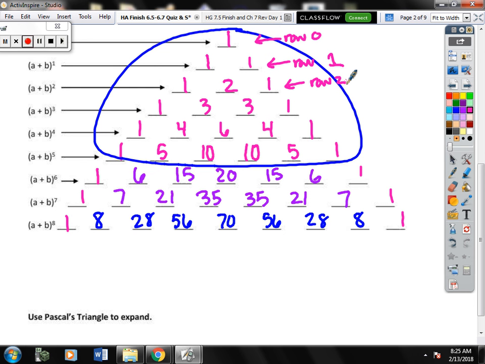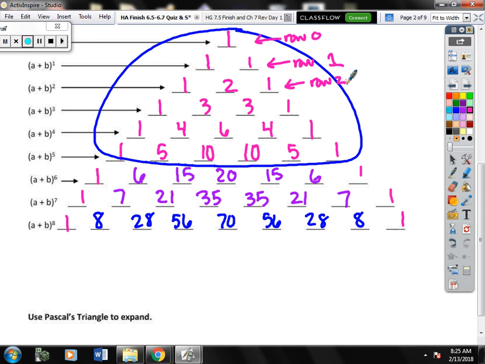So in the back, we're going to practice expanding some of these using Pascal's triangle. Some of them will be easier than others. So if they are just A and B, then you are just going to use Pascal's triangle to come up with the coefficients. Now you do have to figure out what the arrangement of the variables and exponents will be also.